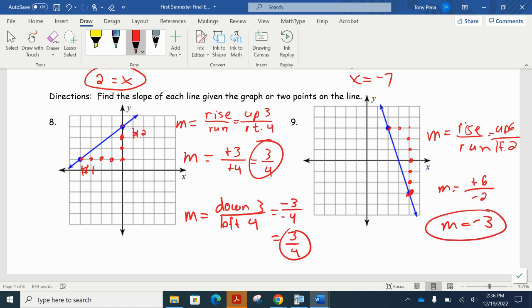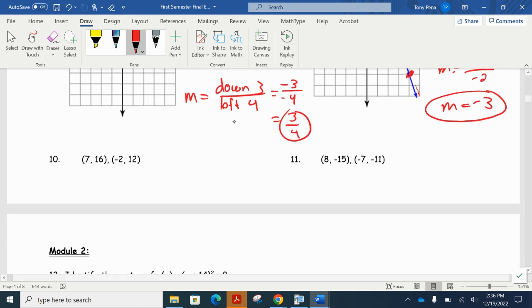We've also talked about if our line is going up as we move from left to right, this slope has to be positive, which it was. This line is going downwards, therefore it better have been negative, which it is. When you're given 2 points, what we probably want to rely on is our slope formula.